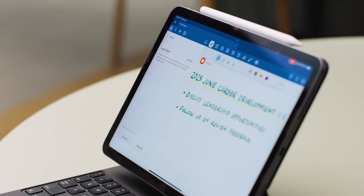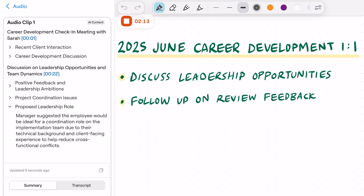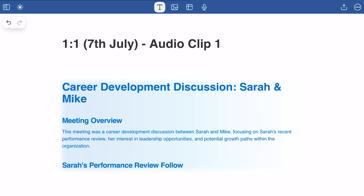Another scenario that really stands out is meeting notes. We know that 80% of our users bring Goodnotes into meetings, lectures, conferences, and more. That's why we're introducing powerful new features to supercharge your meeting note-taking experience. Based on our existing audio recording and real-time transcription, Goodnotes will now enhance your notes by automatically pulling in key information from the conversation — things like action items, decisions, and important discussion points. Did you zone out for a second? Just check your live summary for what you missed and instantly get back on track.